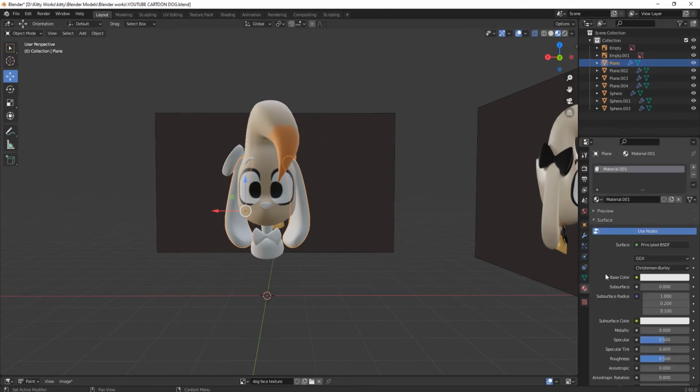Once we have finished with its coloring, now let's color its ear.